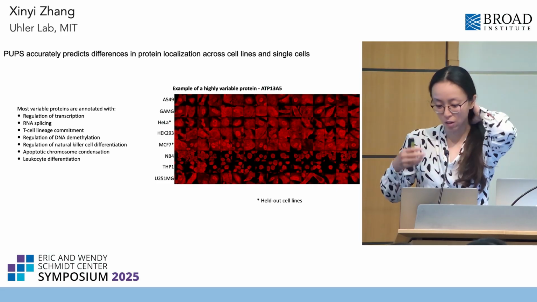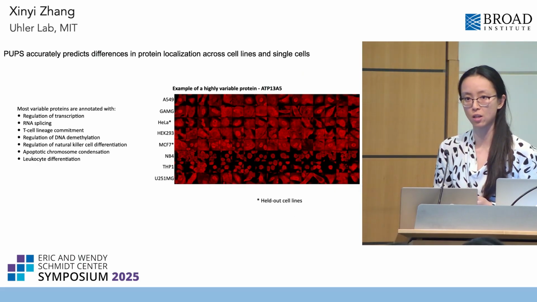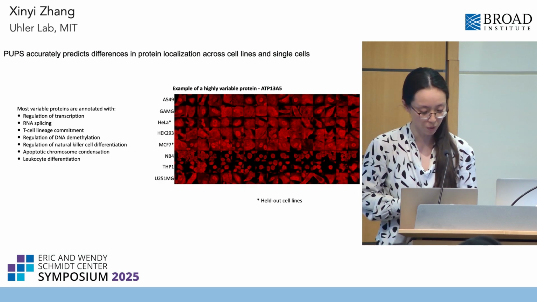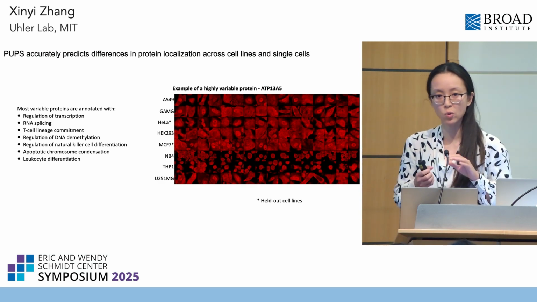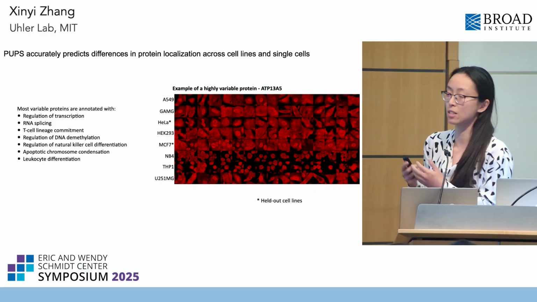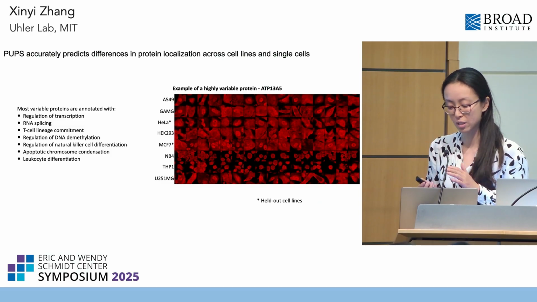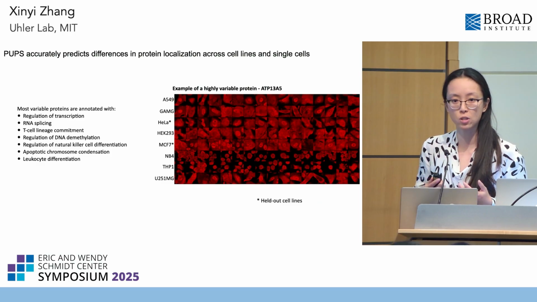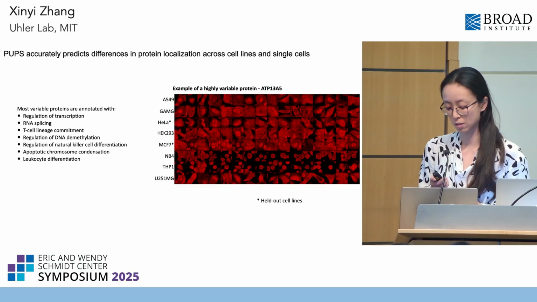We can also do the same analysis not only on the cell line level, but also to understand the variability of protein localization on a single cell level. And since we're using a multimodal input to make a prediction of protein localization, we started to wonder which cellular compartment that we used as an input is contributing to this variability of localization. Additionally, we showed that our model can predict quite accurately for many different proteins, but where's the limitation of such a prediction? Are there features in protein localization that cannot be derived from cell states learned from cellular stains?